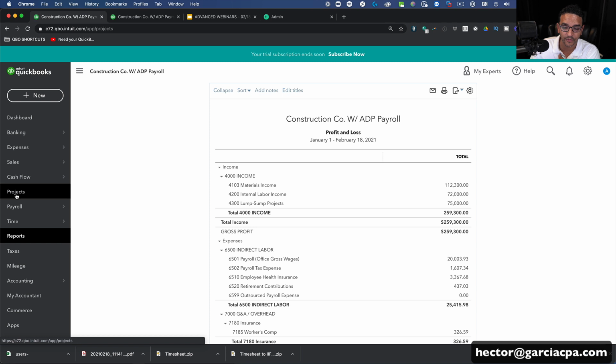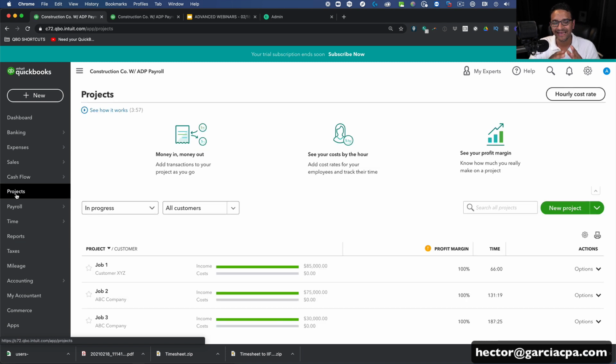I'm going to use the project section of QuickBooks Online to do timesheet level job costing. That's not going to affect my GL. It's only going to show up on this screen. So that's the main difference between everything I taught you in the past hour. Everything I taught you affects the GL. It's accounting, posting, affecting transactions, right?